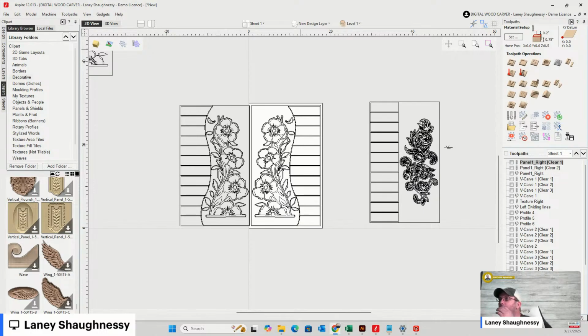Okay, so fancy doors. Bear with me. I'll track it down. Got it. All right, let's say that fancy door number 3. Open it up.